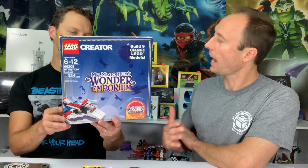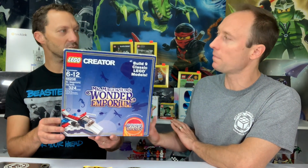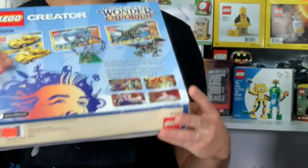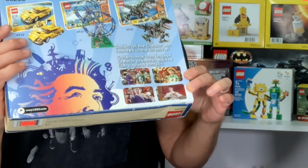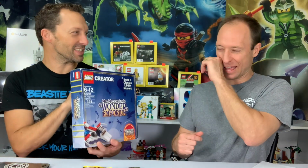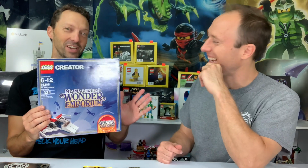Yeah. Because they didn't make any other sets or licenses from that movie, right? It was just this. Correct, yeah, just this. Any Lego box with actual movie pictures on it is usually different. You don't see those a whole lot. So that's a brand new sealed set. It's only $60. That seems pretty reasonable for any of those Mr. Magorium's Wonder Emporium fans out there. I'm surprised you're not a big fan of that, Justin. I like Wonder Emporiums. I frequent Wonder Emporiums.